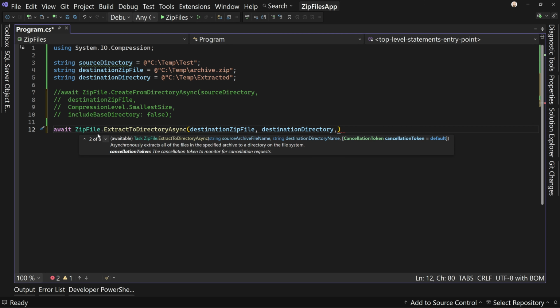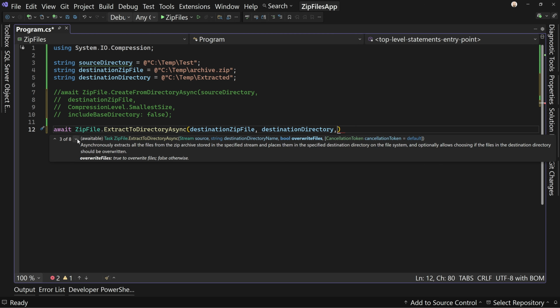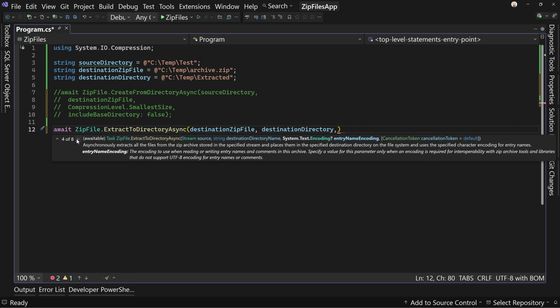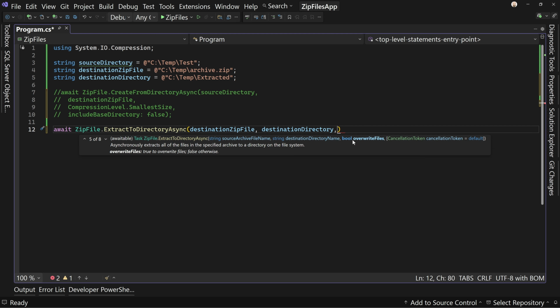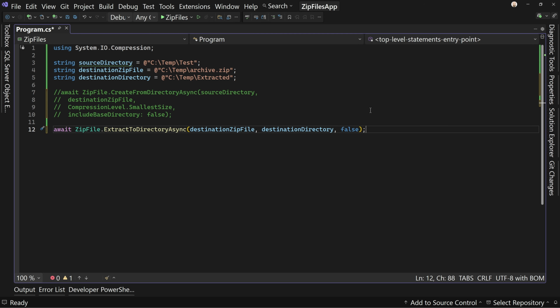we can just leave it as such, or there's one more thing we can do, and let's scroll down here, and that is overwrite files. So we could say, do we want to overwrite? Again, by default, it's false, but this is overwriteFiles. So we can even say overwriteFiles: this will allow you to either say, hey, if the file you're extracting is already there, don't let it keep going. Or you can say, yes, go ahead and overwrite those files with the new version.